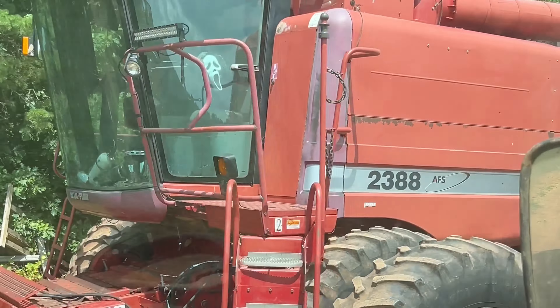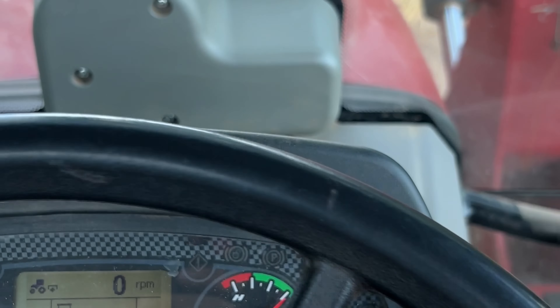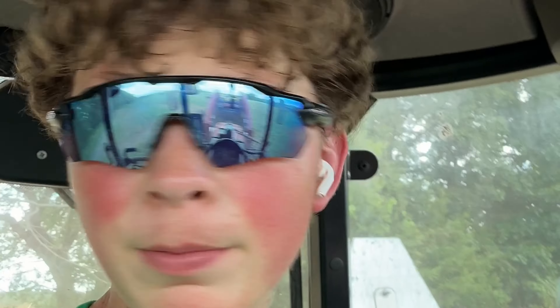Here we've got the road gator — a 2388 farm truck. We built a wooden bed for it; it came like a salt spreader truck, all rusted to pieces without a bed, so we built a wooden bed. There's the barn and there's a 4430. It'll be cool to see how well these new tractors hold up compared to the old ones — that 4430 is from the 1980s and still runs pretty much fine. It was restored so the paint's not original but it still looks really nice and runs good.